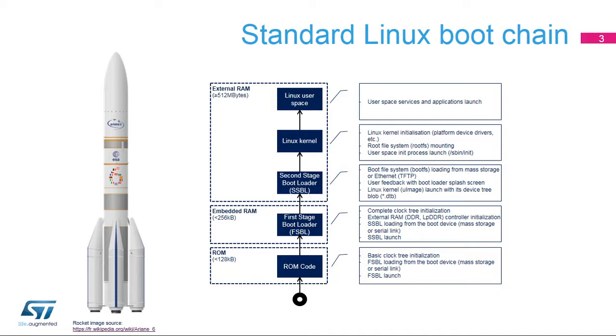The STM32MP1 boot mode is defined by the combination of several inputs. 3 boot pins accessible on ST boards. Their possible values are shown in the first column of the table. The next column corresponds to the TAMP backup register number 20 that allows the user to force a serial boot when it is set to 0xFF from U-Boot or Linux. And the one-time programmable word 3 contains a primary boot source and a secondary boot source, shown in the third and fourth columns respectively. The possible values for the boot sources are listed in the tables on the right.